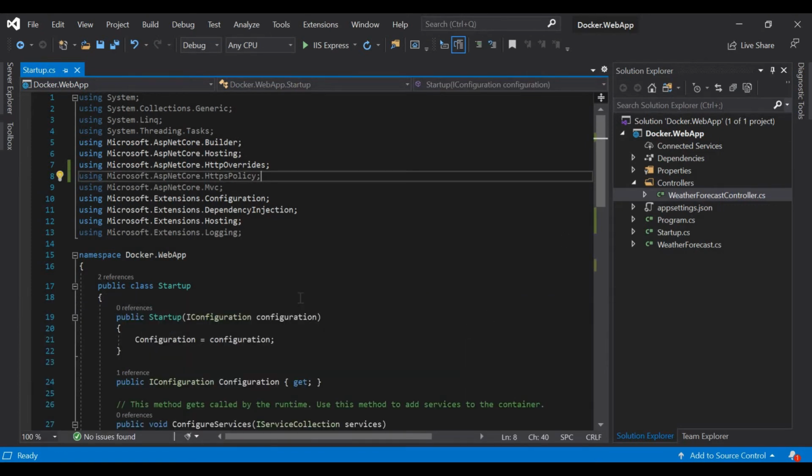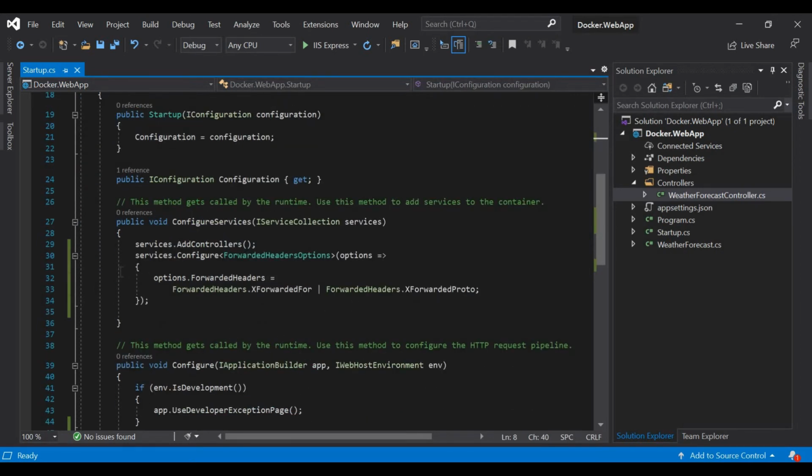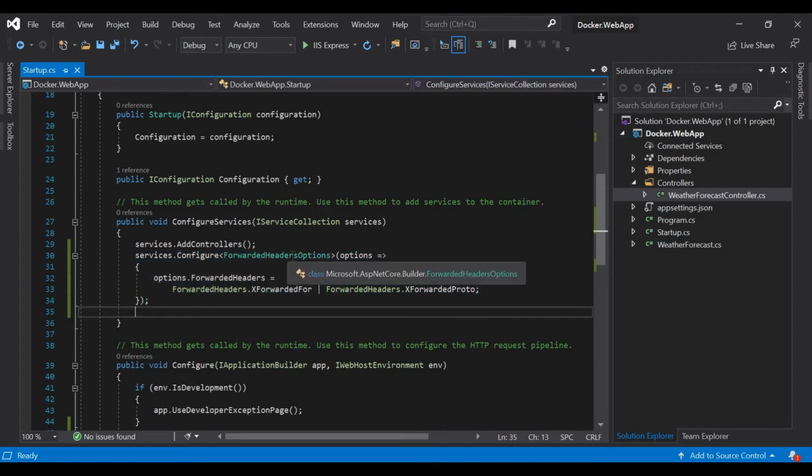So it's a normal web API. The only thing different I have added is in the startup.cs. In the startup.cs, I have created an option called ForwardedHeadersOptions. If you remember, I told you I'll be using a reverse proxy, which is the Nginx server.